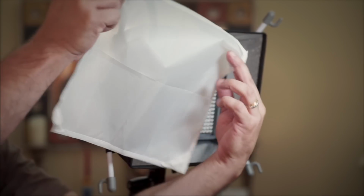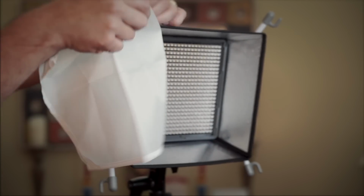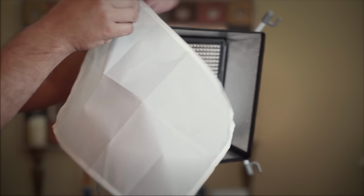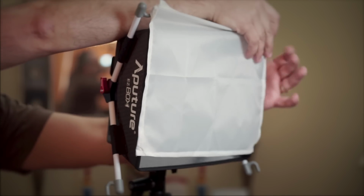The diffuser has 4 elastic pieces that are sewn into the corners. I hope it'll last. I was a little concerned about, well, ripping it, but it holds up. You just have to kind of pull it tight, almost like pitching a tent.